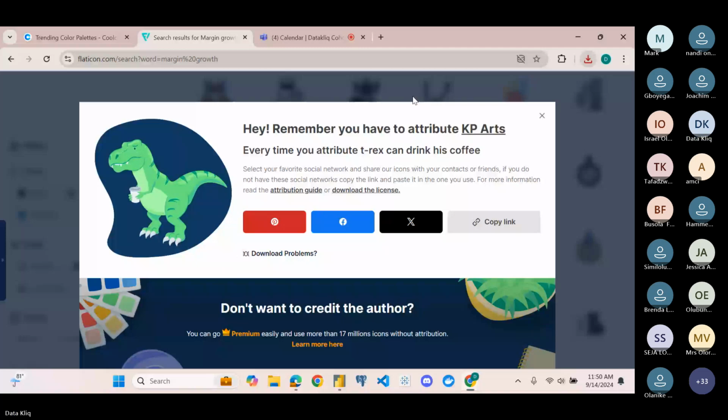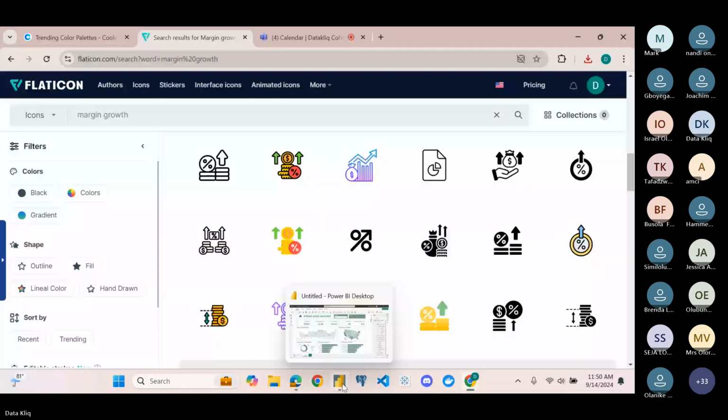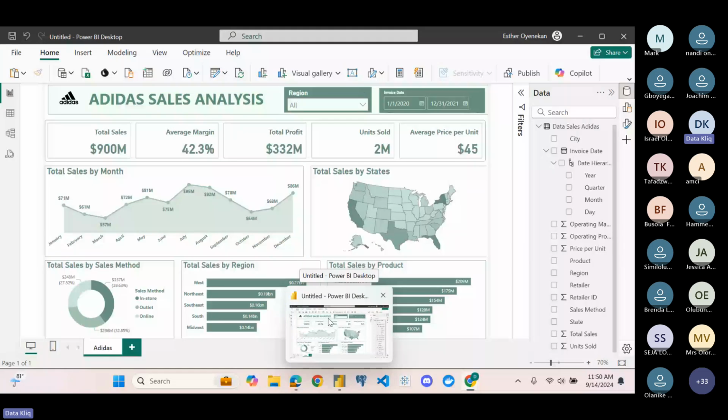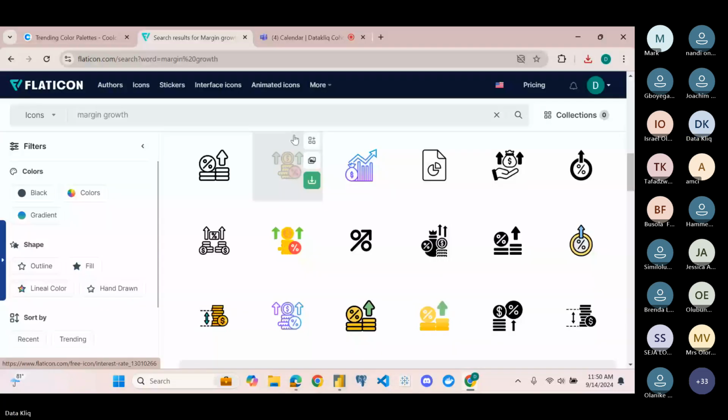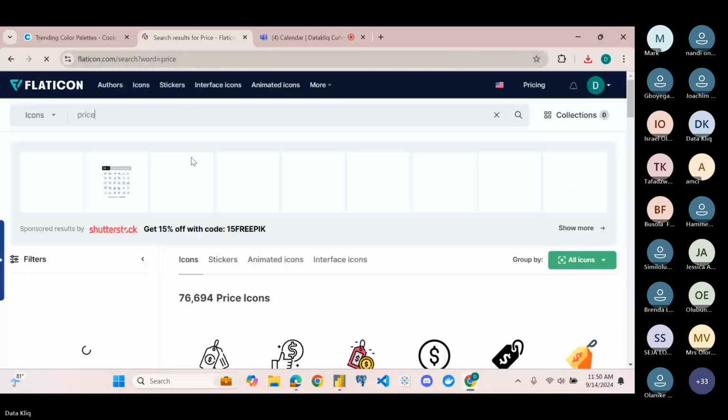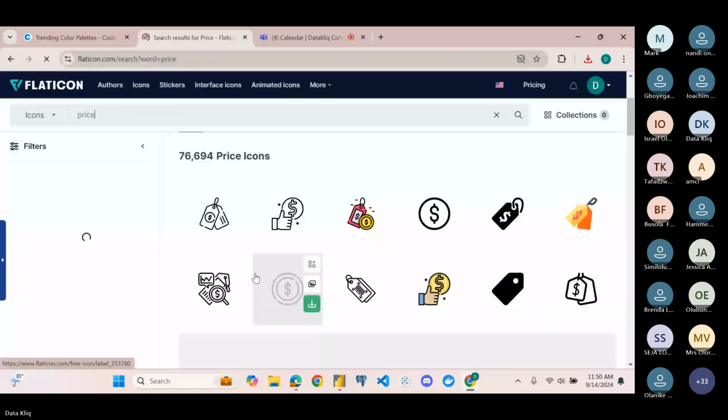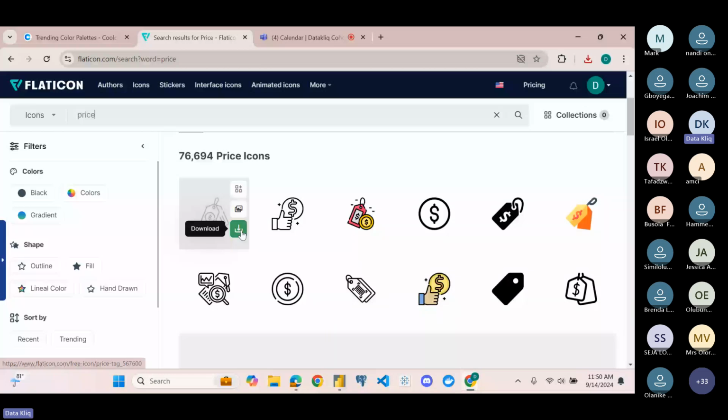What else? What else? What else? Average price, units sold, price.